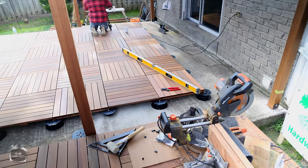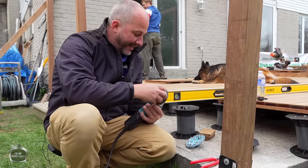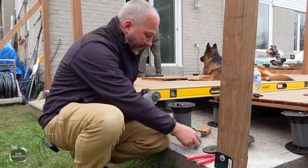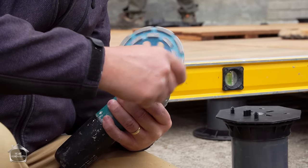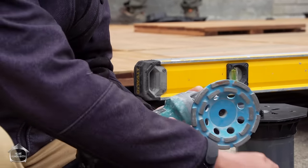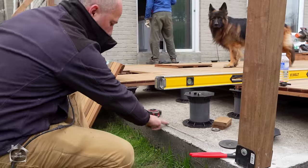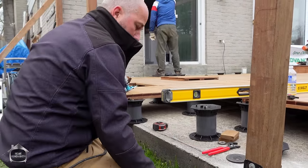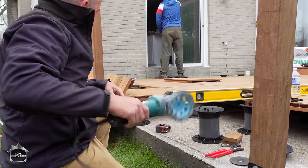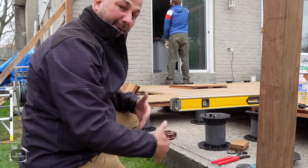Oh, well, for whatever reason, we are flying through this project this morning. Here we are, we gotta just switch out our grinder for my cup grinder. This wheel is diamond tipped. It is amazing for cutting stone. So we're gonna just take the ridge off the concrete so we have a nice flat surface to put our pedestal on. And I'll probably clean the edge up a little bit too. Just so that after we're done, we have something flat that we can attach all of our fascia boards to.